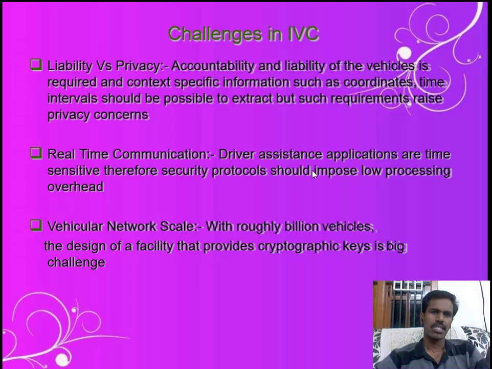These are the challenges, really huge challenges, when we go for vehicular communication. Privacy won't be there, liability won't be there, because our vehicle will always be monitored by someone. Therefore, we will lose privacy. And then real-time communication: because of the speed of the vehicle, at the same time the sensor has to sense all those data. So handling and receiving real-time data is really challenging.